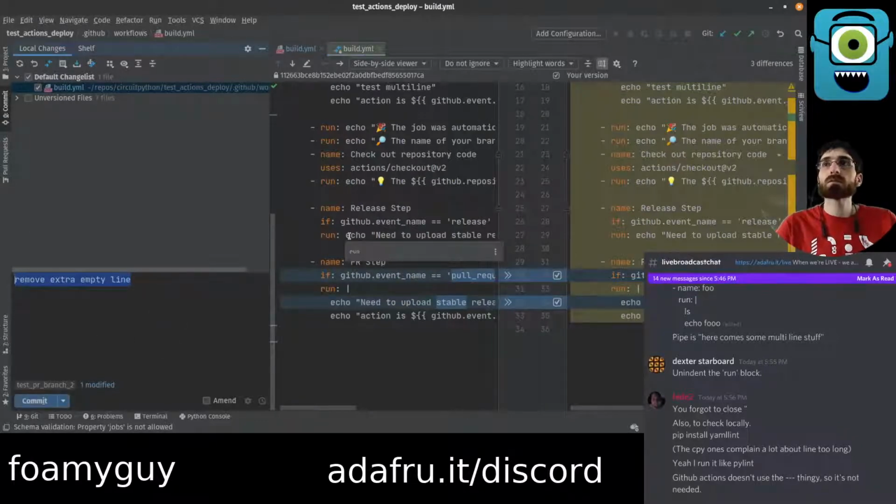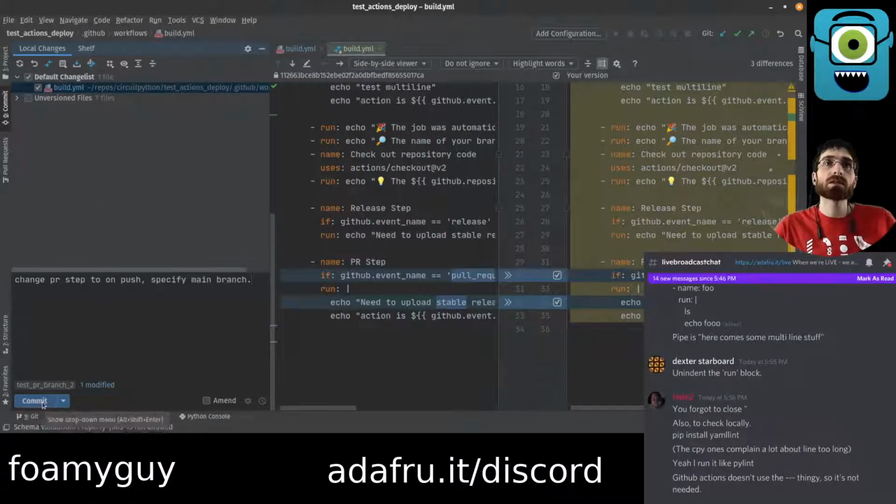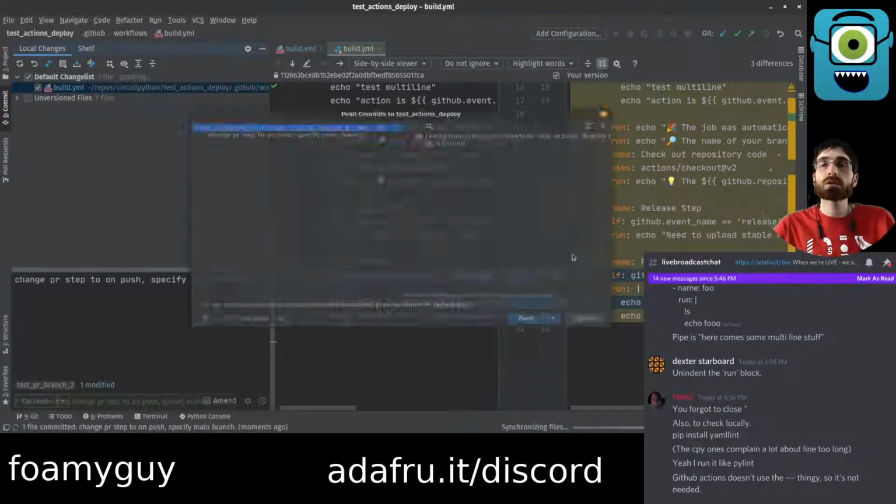So, change PR step 2 on push. Specify main branch. And we fixed an echo as well, but that's less important, I think, to include. Push.